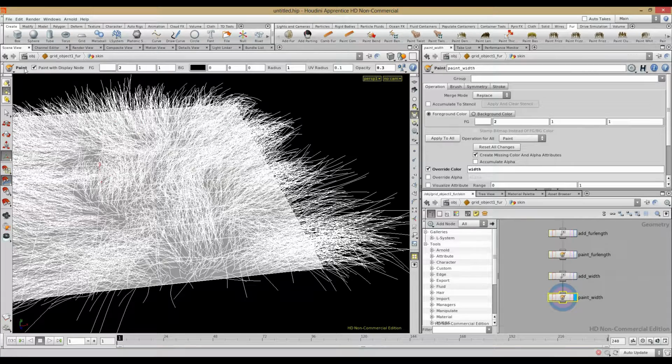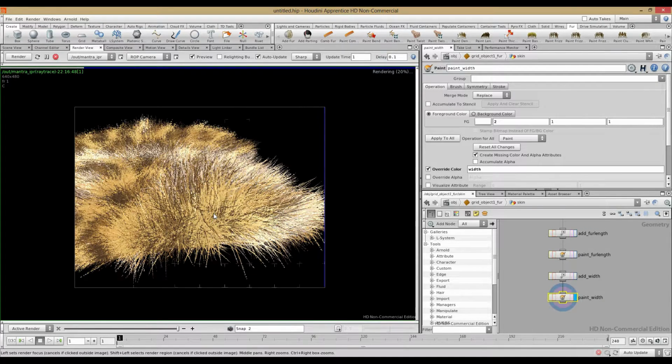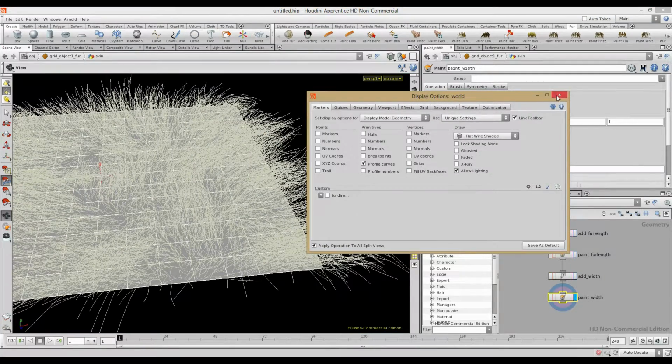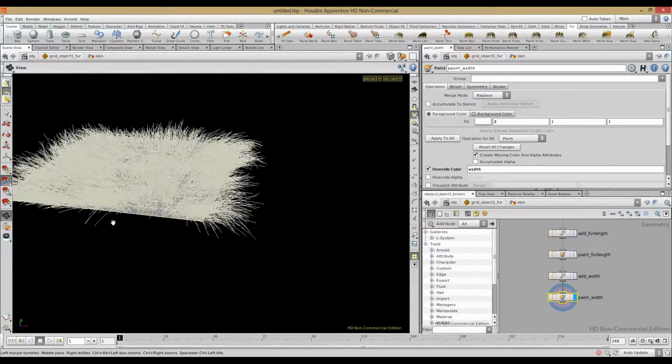But if you render it, you will see that here the hairs are thicker than here. So you can try all these maps by yourself.